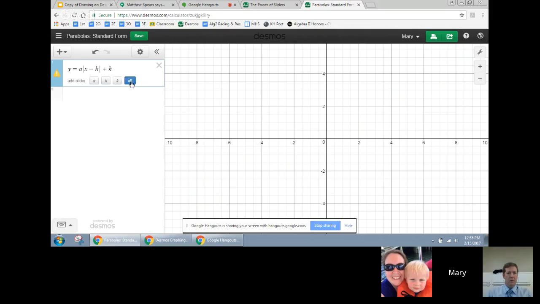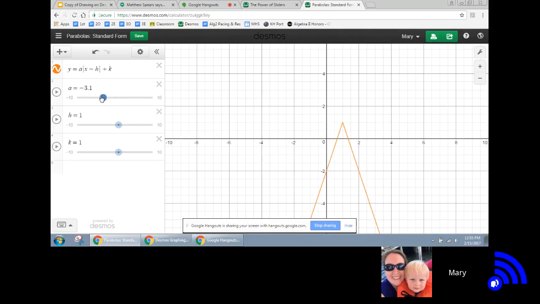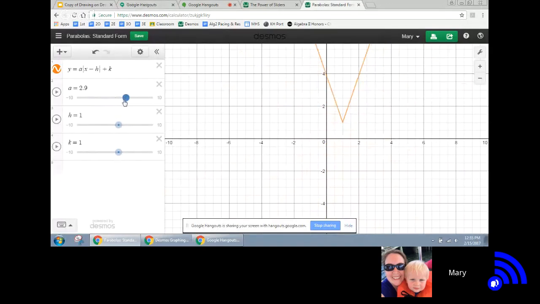And I'm going to activate all of my sliders. So this is a huge Algebra 2 concept where students understand what the transformations are. So if we play around, what happens with my A value when that's negative? Now I can see that that's decreased here. What happens when my A value is really large or really small with regard to the stretch and shrink or with the compression?